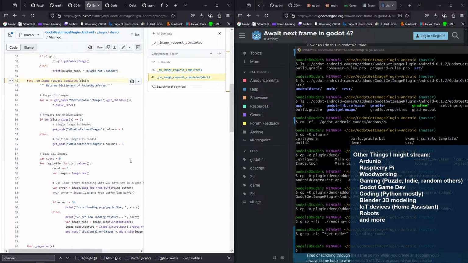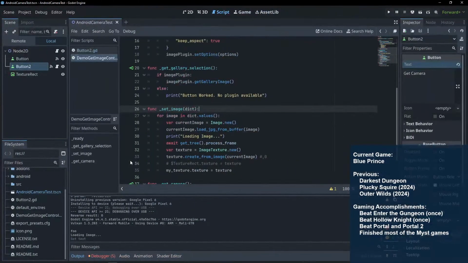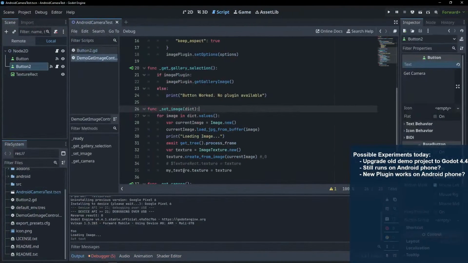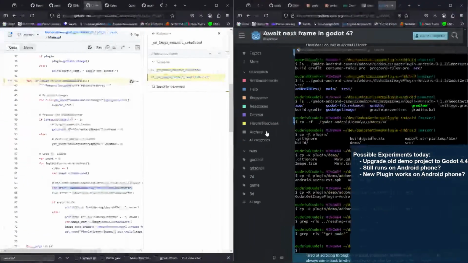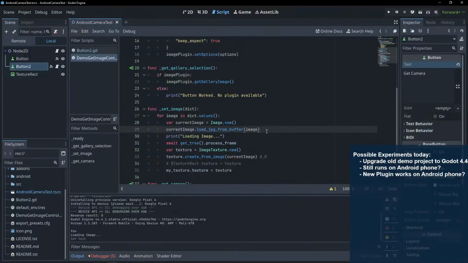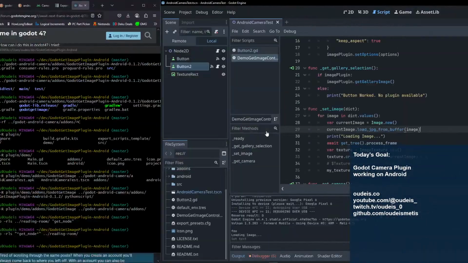I mean, I could just copy this project over and run it. I was just trying to understand a little bit. Image buffer. So image is an image buffer. So saying create a new image, Image new. Gotcha. So he's doing it from a buffer, which I was doing too. I just called current image, load JPEG from buffer. Cool.